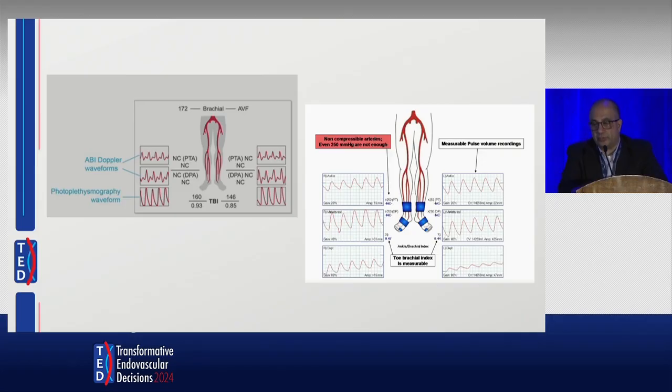If they have wounds that are not healing, despite the fact that you can feel a pulse or the ABI might be borderline, the test of choice will be an invasive angiogram to delineate the anatomy and look at the infrapopliteal vessels, and more importantly, to look at the below-ankle vessels.